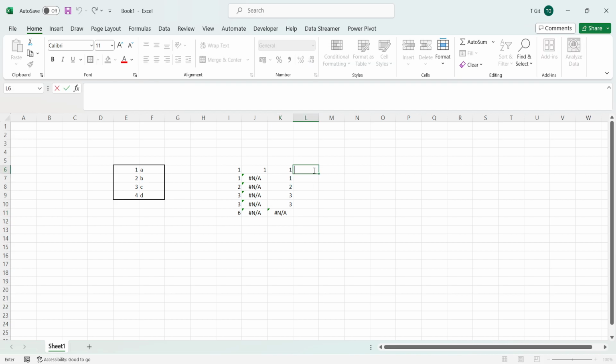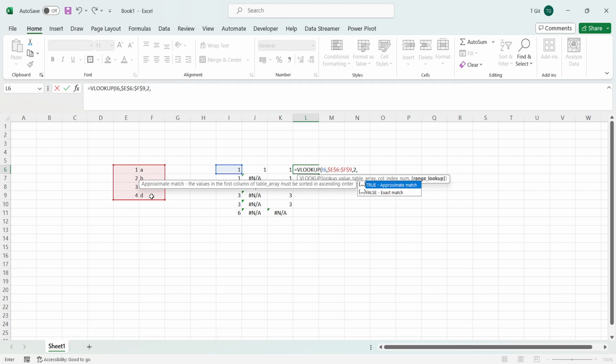Now let's say I do not want the first column of the selected range to be the output, but I want the second column of the selected range to be the output. I can do that as well. So again, equal to VLOOKUP, tab key. This is the value that we want to look for. We want to look for this value in the first column of this particular range that you can see in red. Freeze it, comma. Since I want the second column to be the output, I'll write 2, comma, and I want an exact match, so 0, bracket close.